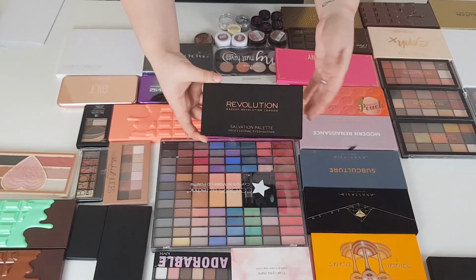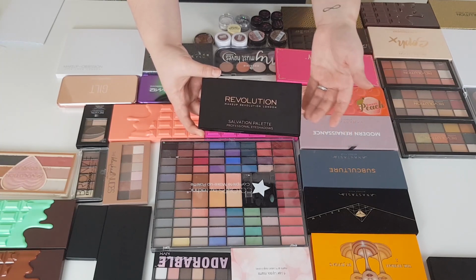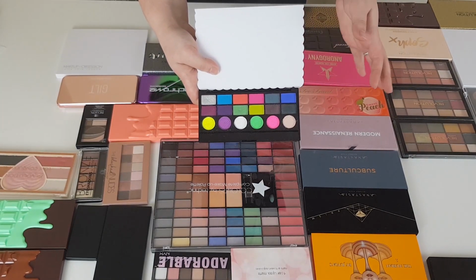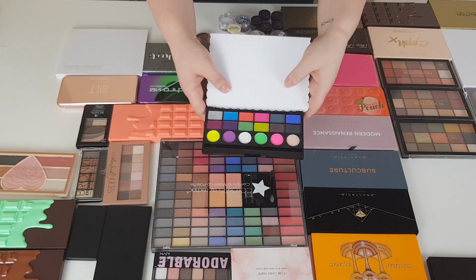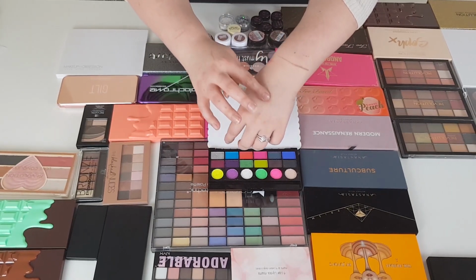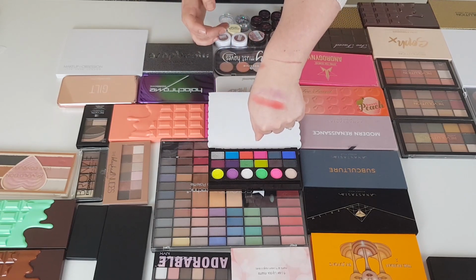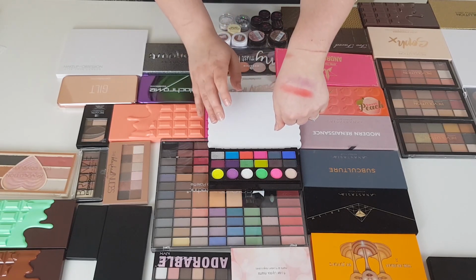This next palette is again Makeup Revolution. Basically every palette that I'm going to be talking about, unless I tell you it's a different brand, is Makeup Revolution. This is the Ultimate Color Chaos palette, and it looks like this on the inside. I like these shades. They're not the most pigmented, but they get the job done eventually. I'll show you a swatch of this. I'll take this colour. As you can see, it is buildable and some of the shades are pigmented, it's just some of them are not so great. But I like it, it's colourful, and I don't have that many colourful palettes in my collection that I would like to keep, so I am definitely going to keep this one.